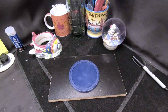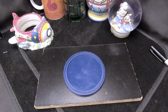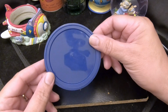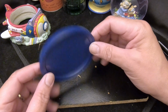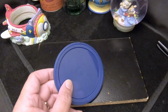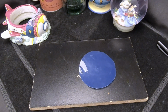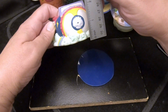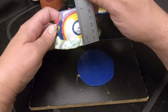So as we said, we're gonna try to make a propeller for this. And how to make a propeller, we weren't sure, but we looked in our bag of tricks here and we found a couple of things. So we have this lid that went to a can and it's blue, and I thought this might work. And so the first thing we're gonna do is cut this lip off here so that it sits flat. And that way we have a flat surface to work with. Okay, there we go, flat. Now we measured, and from the bottom of the base to the center of that hole is about a half inch. So we're gonna want about a 2-inch propeller.